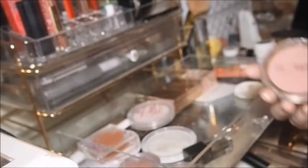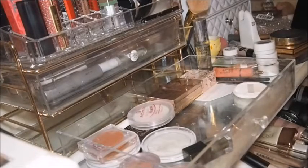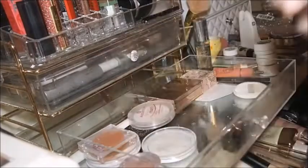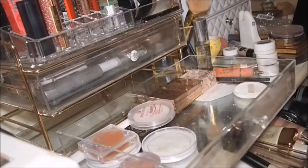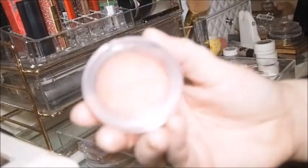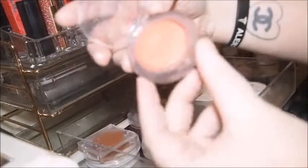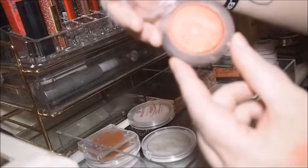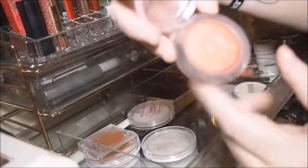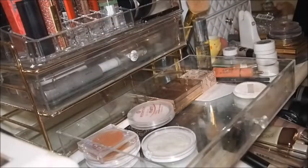Right, so I have used this a couple of times. Let's put her back. It's the Flower Beauty in the shade Sweet Pea. I did use this once as well. So this one is in 10 Befitting. Really, really nice. I want to keep Clinique in because why wouldn't I? She is so pretty. And guys, I don't know if you're going to be able to see it, but I have done so well. I mean, the print's coming off anyway, but the dome of it is really going down as well. I don't know if you can see it, but yeah, I've done so well with that. I want to keep that in.